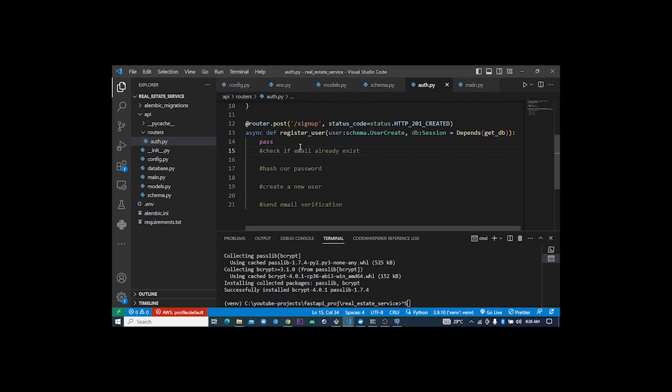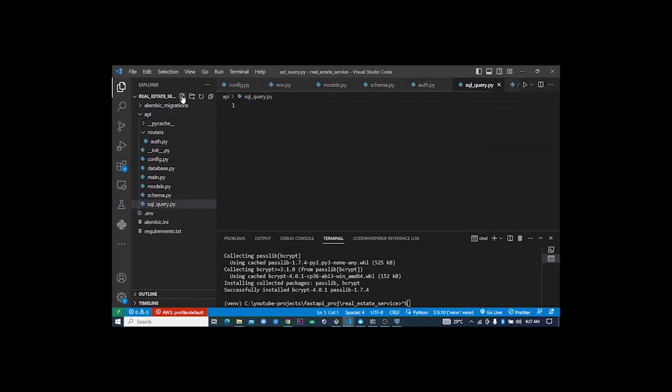So we're going to create a separate file to handle all that logic. We can simply import the functions and use them in our auth file. So within our API folder, I'm going to create a new file, call it SQL underscore query. You can call it any name of your choice, .py. This is going to contain all the database related logic.